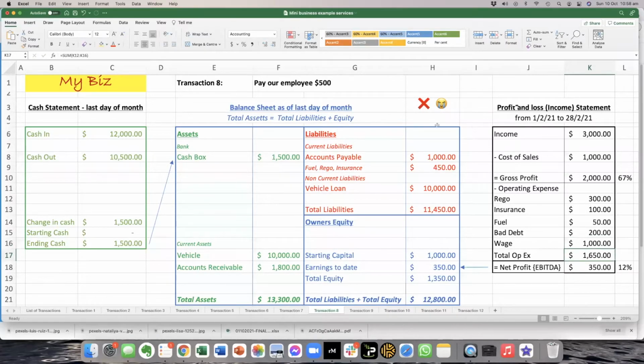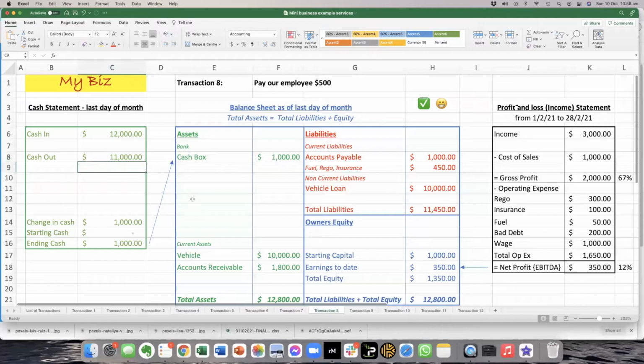And immediately you see we go out of balance, our profit's dropped. We're going to take 500 off our cash balance here, our cash box. So we're back into balance. Now, what about our cash statement? There's no cash that has come in, but there's more cash that has gone out. You can see we're different here by that $500. So we're now going to take cash out. We're going to add 500 to this. So we're down to 11,000. The cash line's up again.